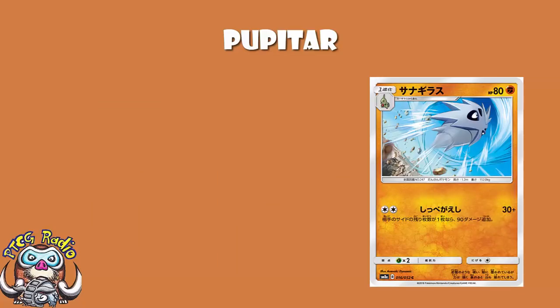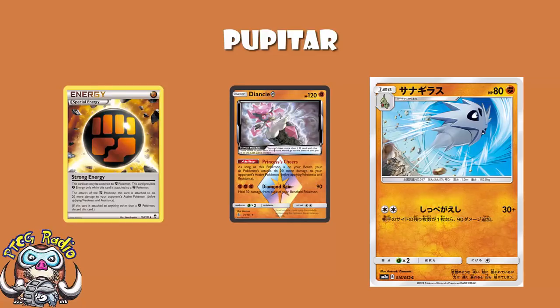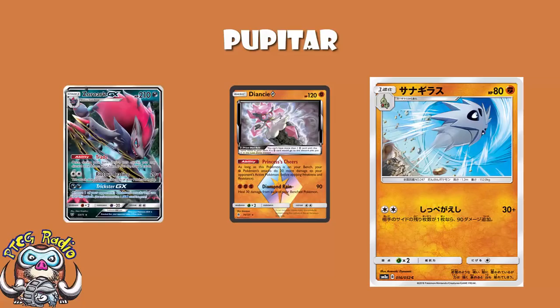And you're a fighting Pokemon. So you get access to Diancie Prism Star to do an extra 20 damage here. Now, we've lost a lot of our tricks on fighting Pokemon, like Strong Energy, which has gone away. But you still got Diancie Prism Star. And you're still hitting weakness against Zoroark, which is awesome.